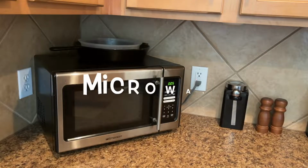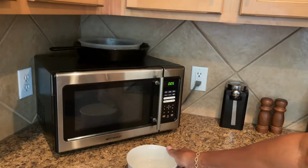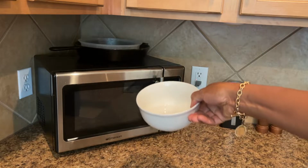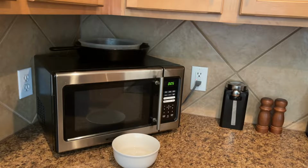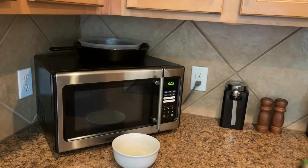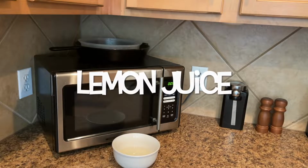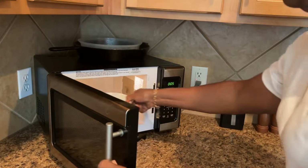My microwave is something that I always have to stay on top of. I've learned a quick way to clean it without going in there and having to scrub off all the little pieces of food that end up on the top because somebody decided they didn't want to put a top on it or cover it up when they cook their food in there. So all you have to do is get a microwave safe cup, put some water in it, and add some lemon juice to it. You can either use a fresh squeezed lemon, or I just use this lemon juice that I already had in a jar.